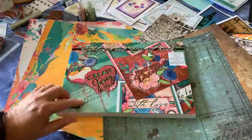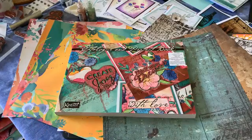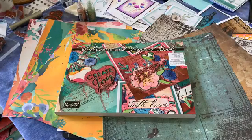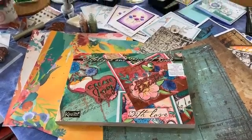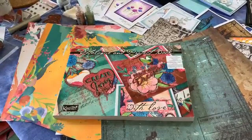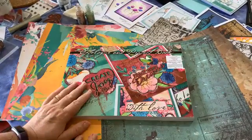I'm just going to turn the light on because I think it's just a little bit shadowy. I was wondering if that makes any difference. No, it's still a bit shadowy. That's all right, I think. Anyway, back to the catalogue.